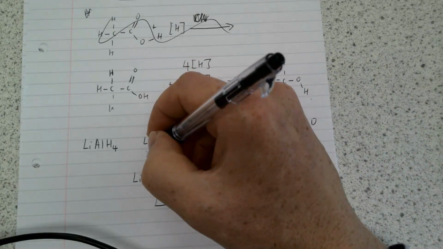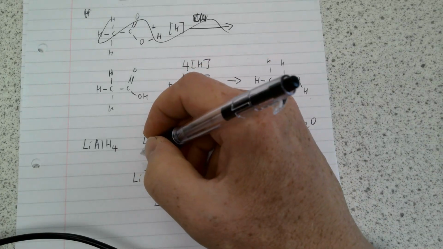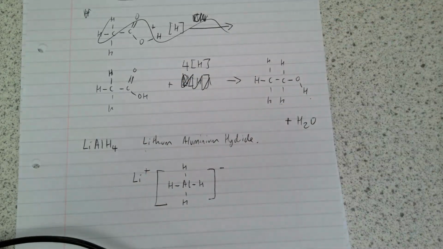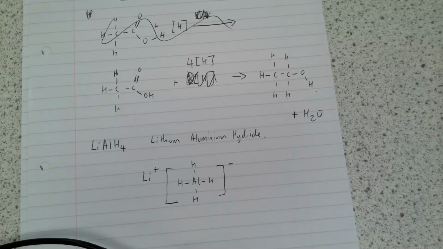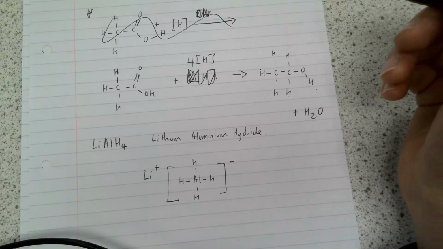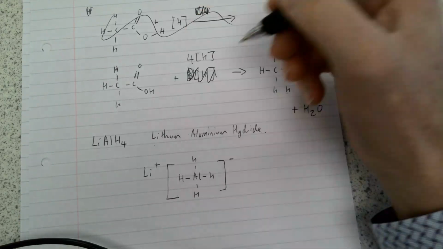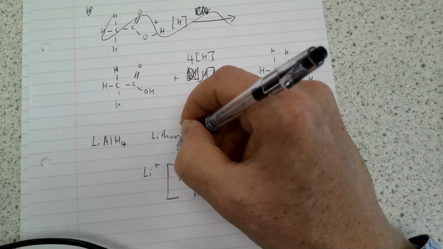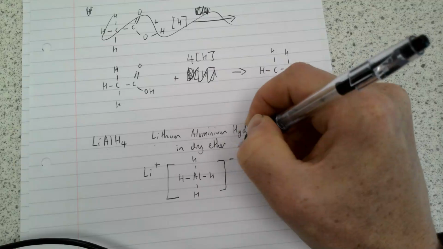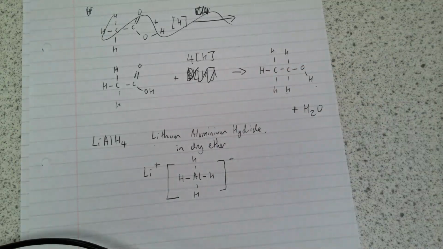You're expected to know that you would do that. Has anyone got the revision guide on them? I just want to check what you need to know. I'm pretty sure you need to know this, but I don't want to tell you stuff you don't need. You got it on you? If you just turn to that page, reduction of carboxylic acids. Do you need to know this is done in dry ether? And then there's a second follow-up step as well. Let's have a quick look. Just make sure we get this right.